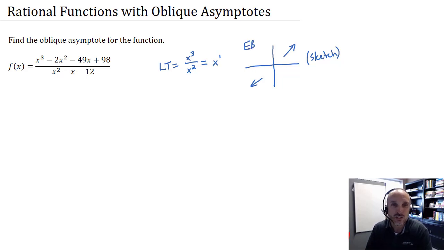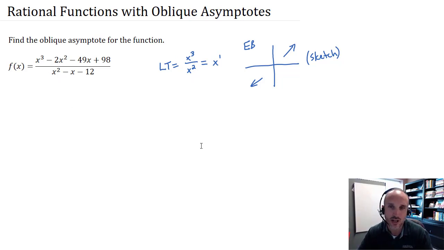When your end behavior is a straight line like this, you can find a precise oblique asymptote. And the oblique asymptote is the equation of the slanted line that most closely approximates the end behavior of this rational function. Let me bring up a graphing program and show you exactly what I'm talking about.